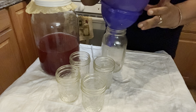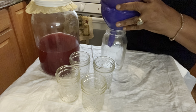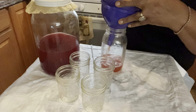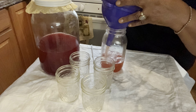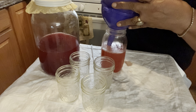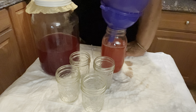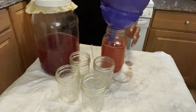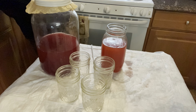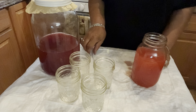Let me see if I can do this without knocking it over. So what I'm basically doing, I don't know if you can see how fuzzy, fizzly, and bubbly it already is. Gloop, gloop, gloop. There goes the soggy strawberries. Whoa. That's about all I'm gonna fit in here for the time being. Okay, let's take this out. I'm actually going to be throwing those strawberries out.